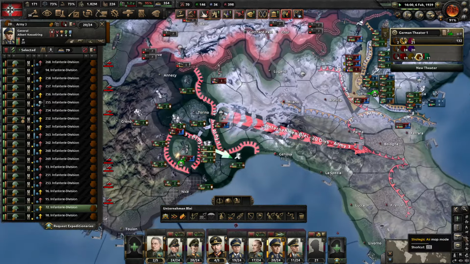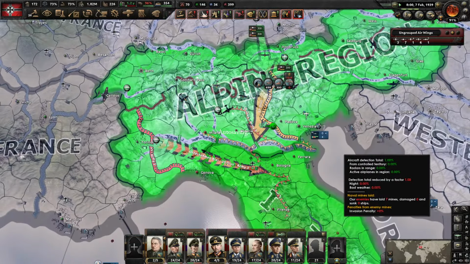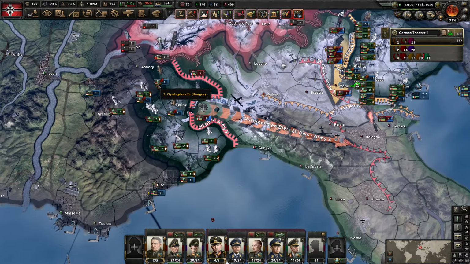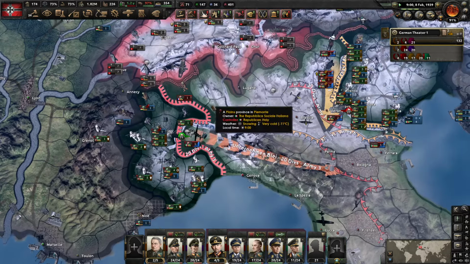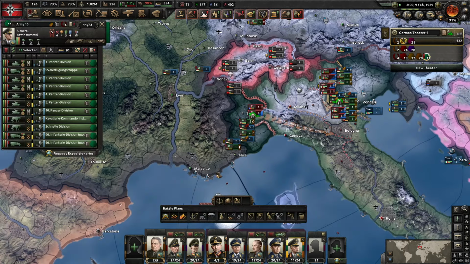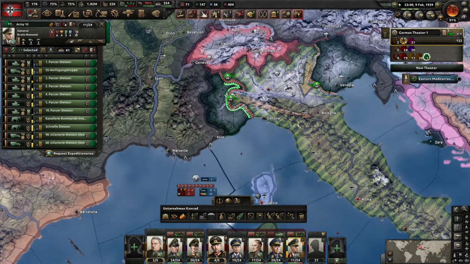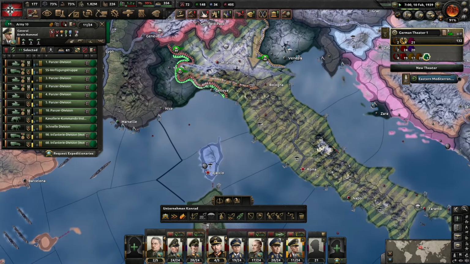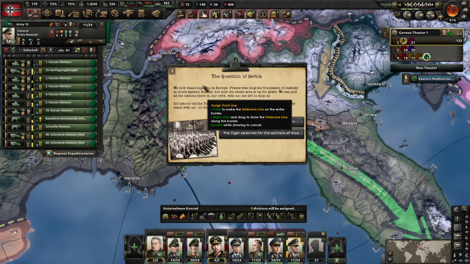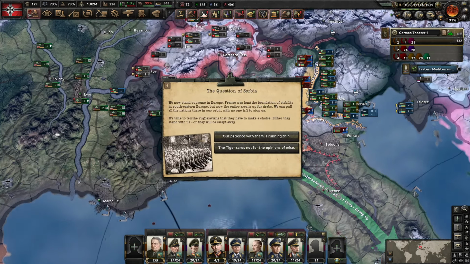Cool, alright. How's the air situation? Air situation's looking really good. Alright, and we've got a bunch of Hungarian troops over here. I don't know that necessarily affects the situation. Let's get our armored troops in here and see if we can't go all the way to Rome. We'll set a very reasonable ambition for our thing. The question of Serbia.